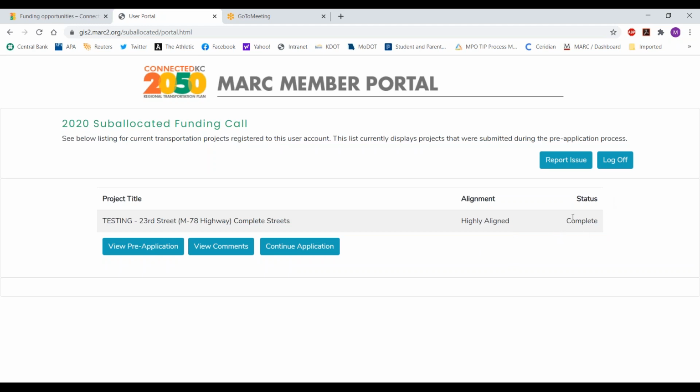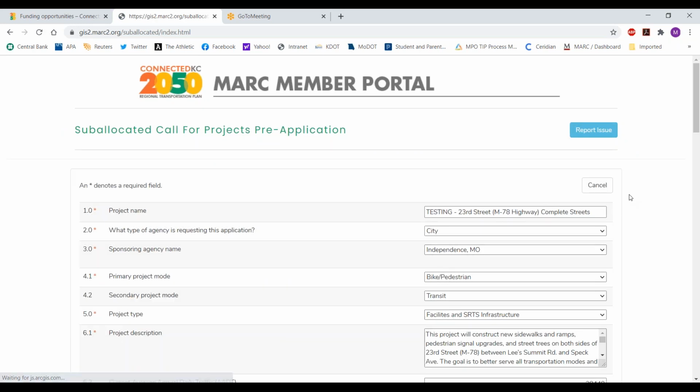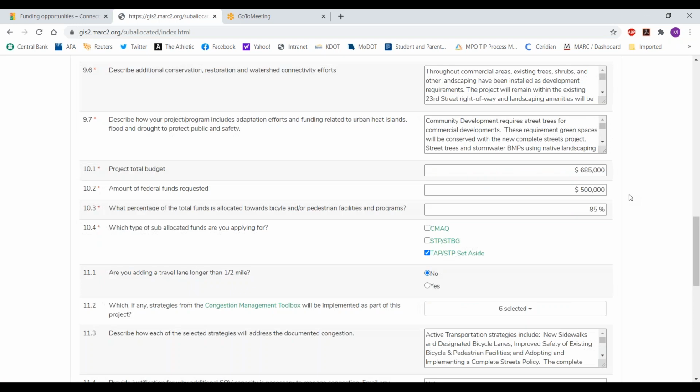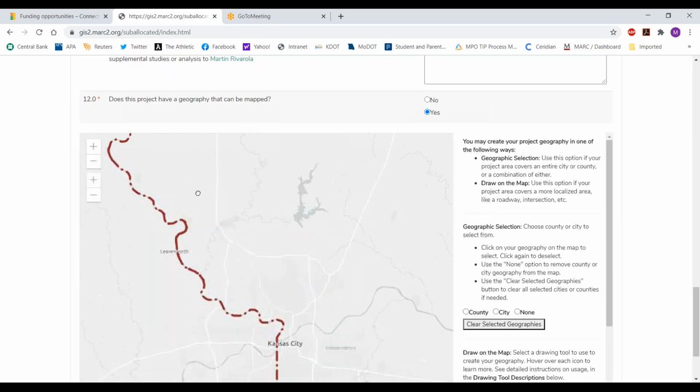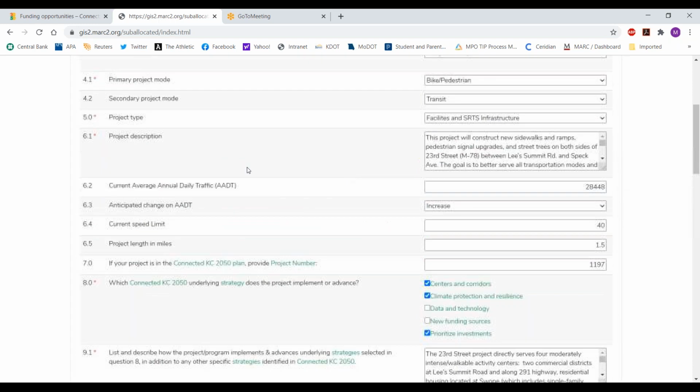Most of you will see in progress, but I have stepped through all of the pages in here, and so mine will now show complete, even if it's really not necessarily complete. It essentially means I've seen all the pages at this point. We can look at the pre-application and what was submitted under that. You can see that all of the answers that you had for that are there, as well as locational information on there.